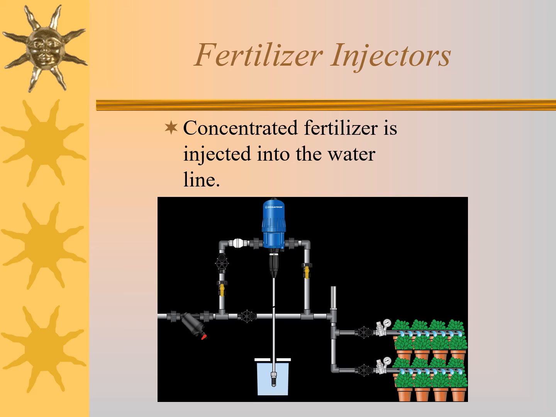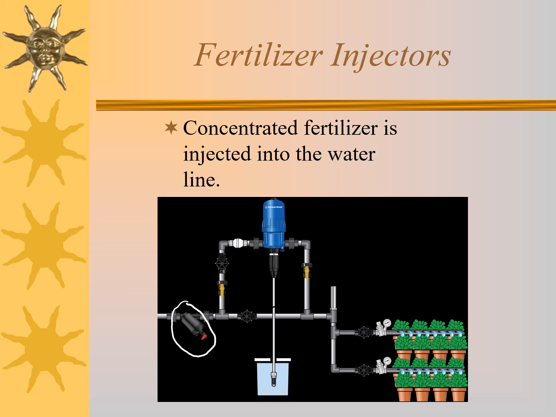Okay, this shows how a typical fertilizer injector would be set up in a greenhouse or in a container nursery. And let me just run through some of the things that you would expect to find in this system. And I'm going to circle these things as I talk about them, using the color white. So first off, you have a filter that's right here. When you're using any kind of drip irrigation, it's always important to have a filter built into the system to capture any particulate matter that might plug up your emitters.